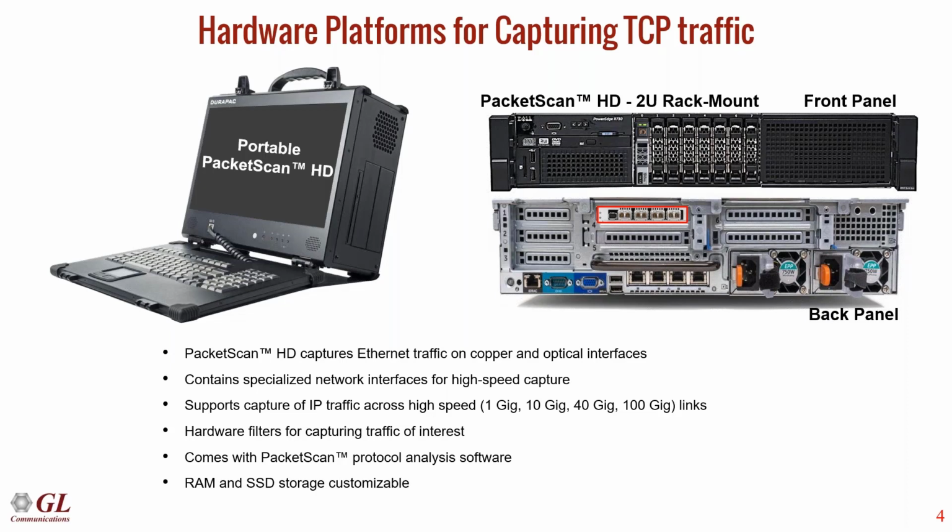If you've seen our previous webinars, the PacketScan software is a very powerful protocol analysis software. We like to think of it as Wireshark on steroids, because that's what it is. It can do protocol analysis at a much deeper level than Wireshark. It includes hardware filtering capabilities so that you can just focus on the traffic you want to capture and filter out everything else.